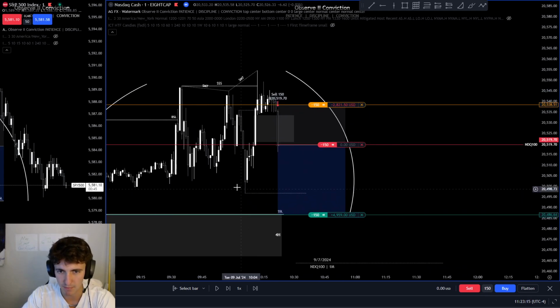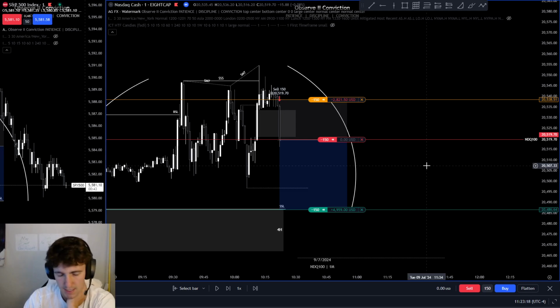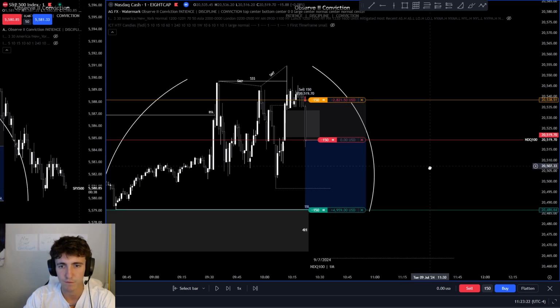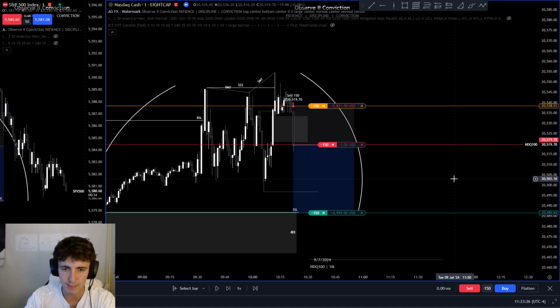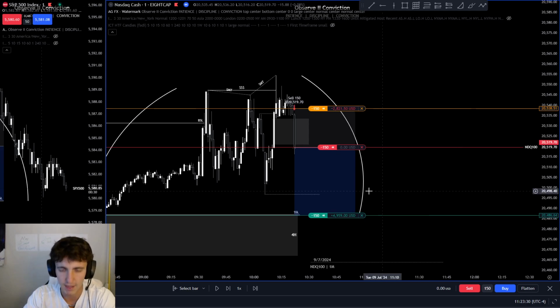At the end of the day, liquidity is a magnet. And me and my friends have been talking about this a lot. It doesn't matter the setup grade as long as you have the correct draw on liquidity. If you have the correct draw on liquidity, 10 times out of 10, if it's a C setup, a D setup, an A setup, a B setup, it doesn't matter. If the draw on liquidity is correct, it will play out.